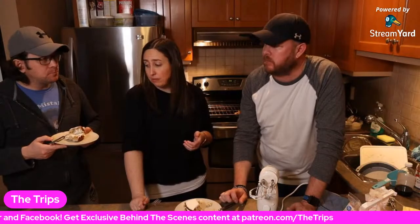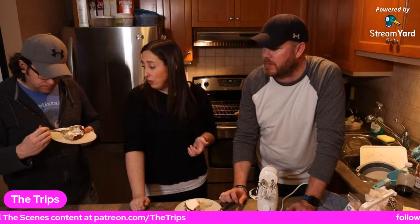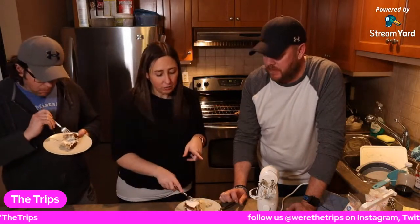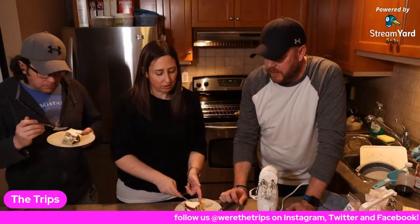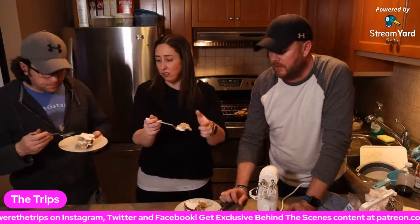It's not bad. It's really soft and melty. It's actually super moist, yeah. I thought this was going to be so dry, but it's not. I'm going to be honest, I like the whipped cream. I think it would be good with cream cheese on it. I think the icing is a little too bland. Yeah, bland. But the cake is so moist inside.